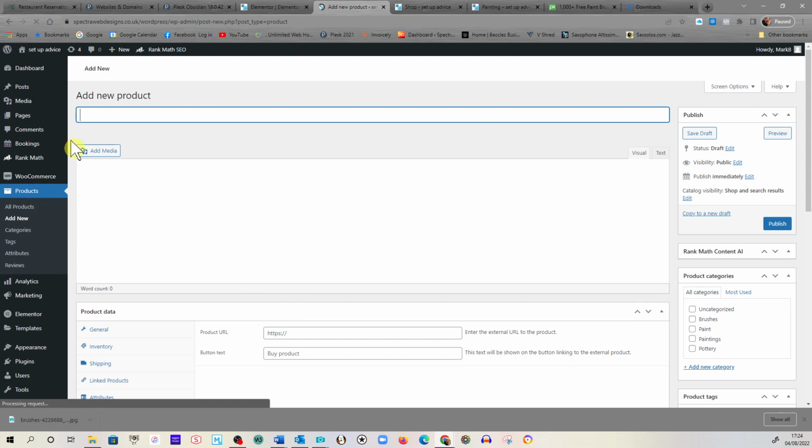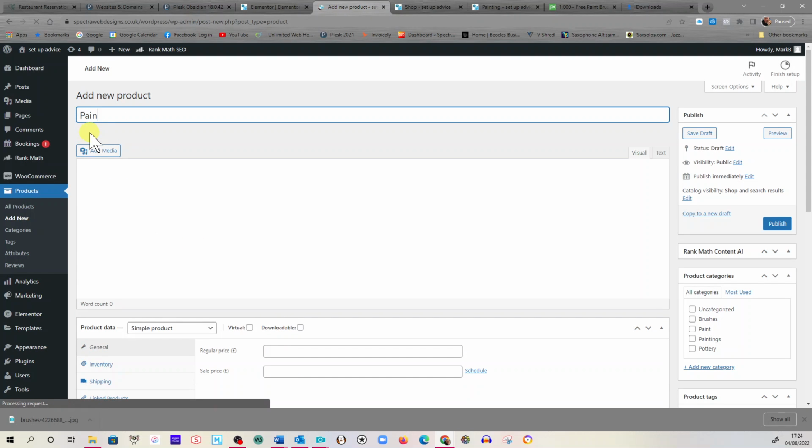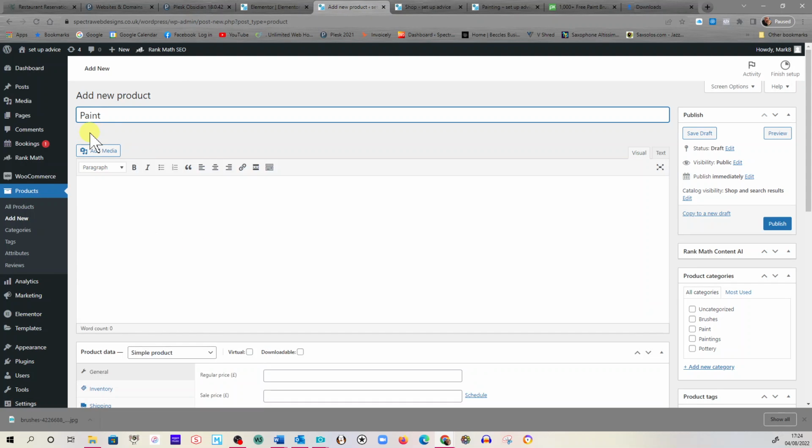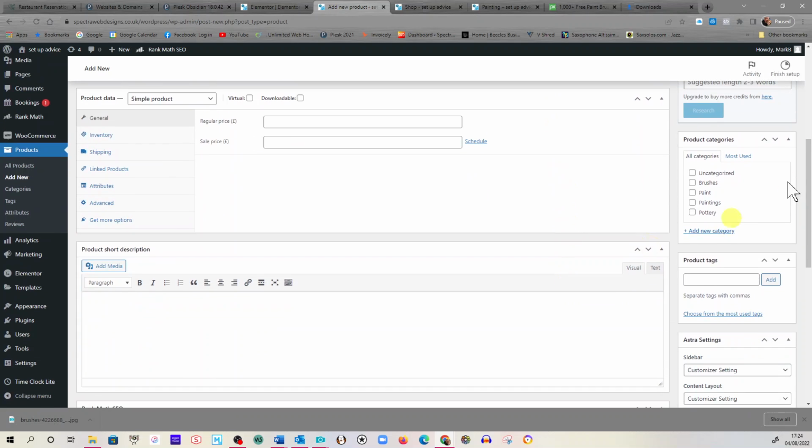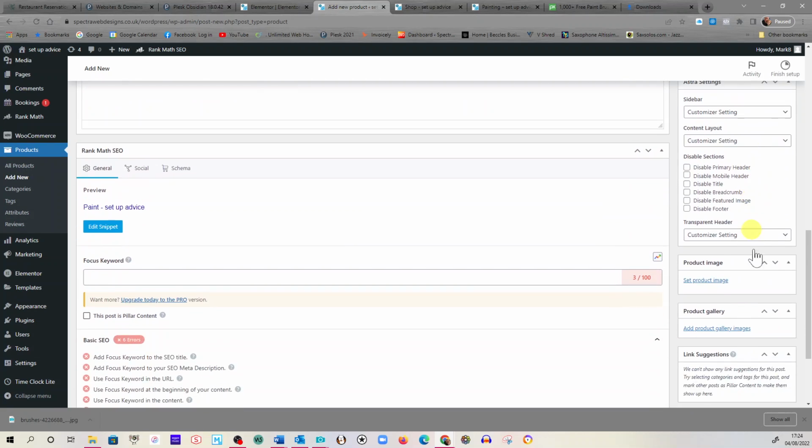I'm going to put paint, and I'm not going to fill all this in because that's another lesson, but what I'm going to do is select paint in the categories. This is very quick.